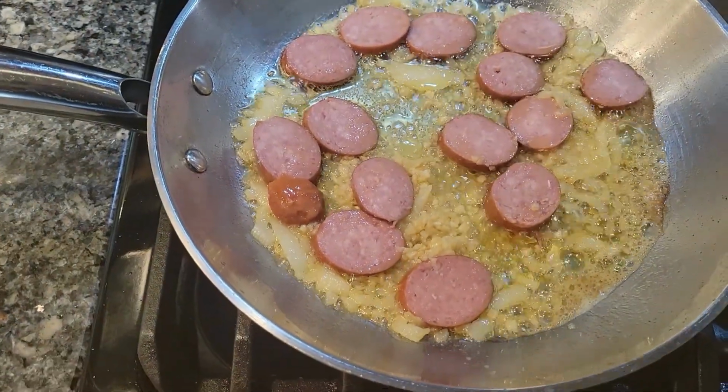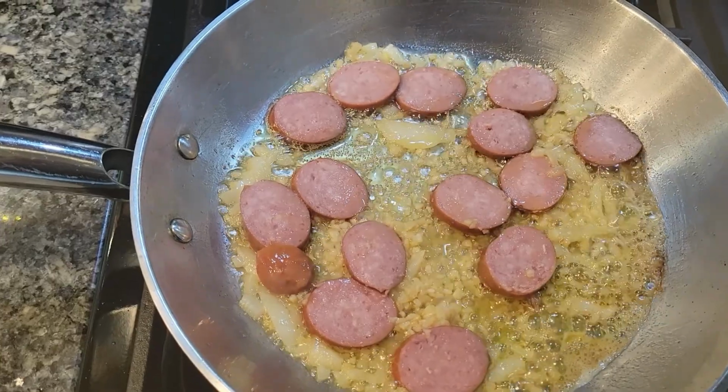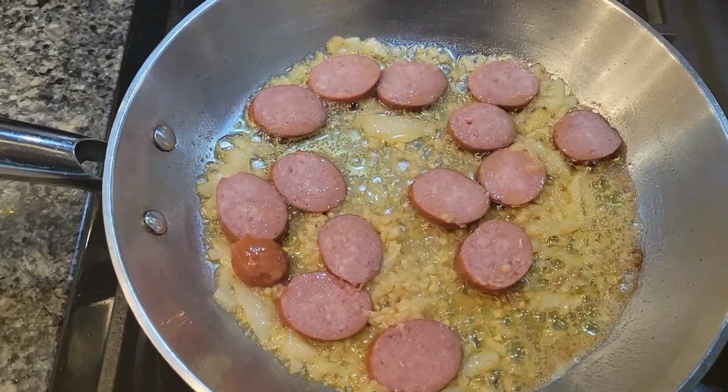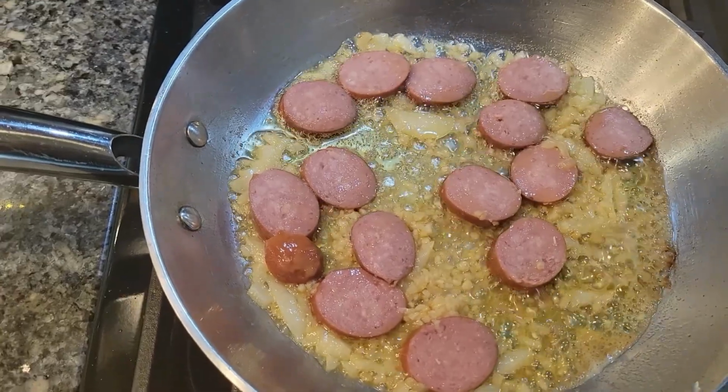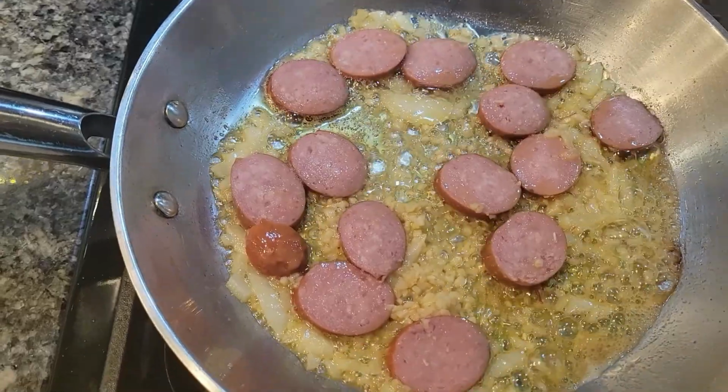So just let them cook on each side to where they brown up, 2 or 3 minutes on each side, depending on how you like your sausage. We like ours a little bit more crispy to go into the sauce. And then we'll put in the Alfredo sauce and start building on our flavors from there.